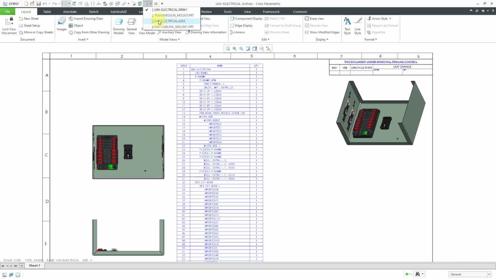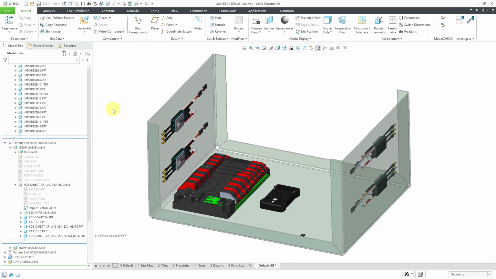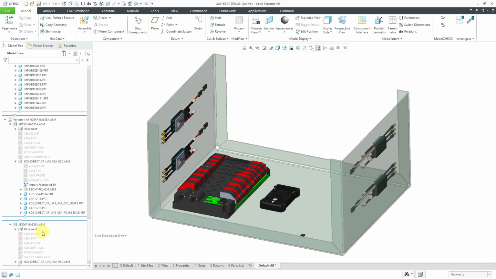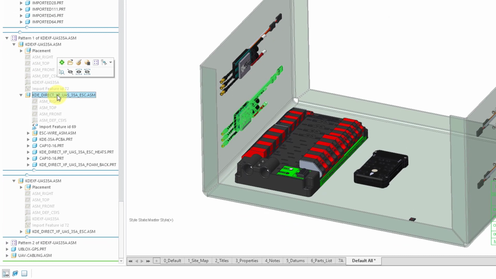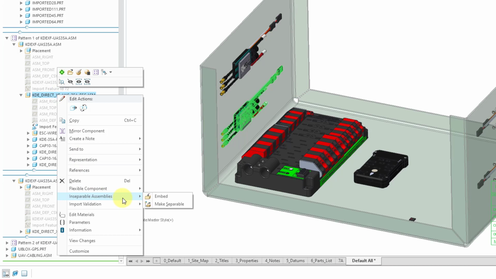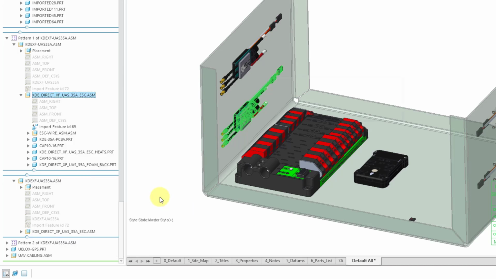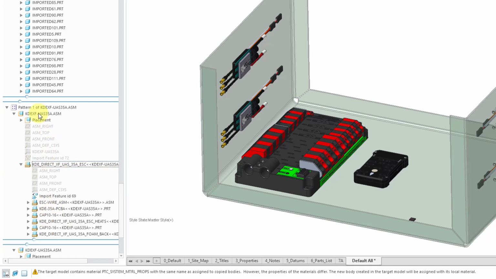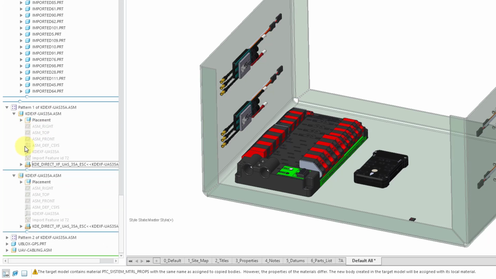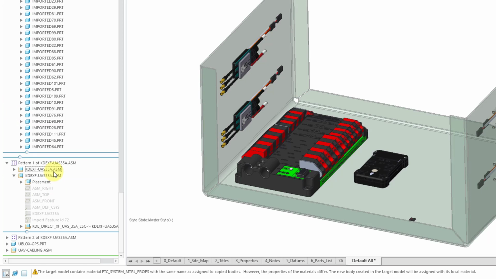Let's go back to the assembly window and then embed these components so that we no longer have that situation. And since I'm down here, let me expand. I have a pattern of those electronic speed controllers. I'm going to select this level here in the model tree, and then I can right mouse click and hold. And because I turned on that config.pro option, I have the Inseparable Assemblies menu available from the right mouse button. And here I can choose to embed this. And that took a few seconds, and the icon next to it in the model tree has changed. This indicates that this and everything inside of it is now embedded in this particular assembly file. Let me collapse this and collapse this. And since this component has multiple instances in the assembly, it had the same action applied to all of them.